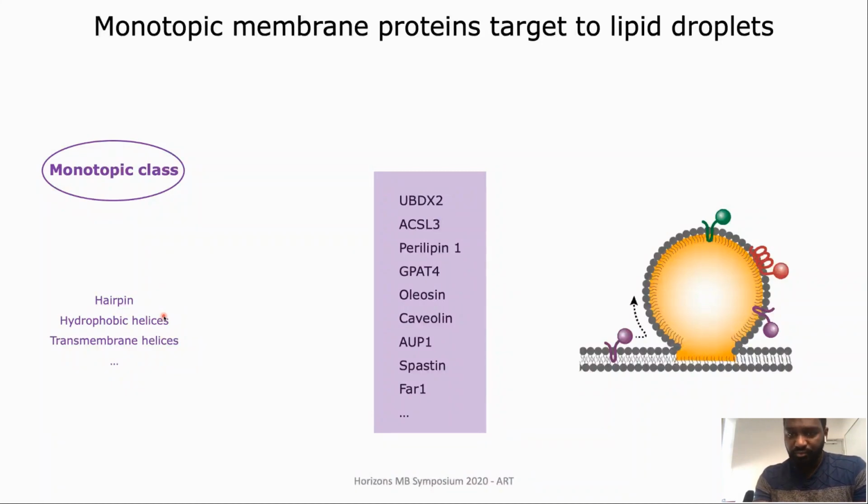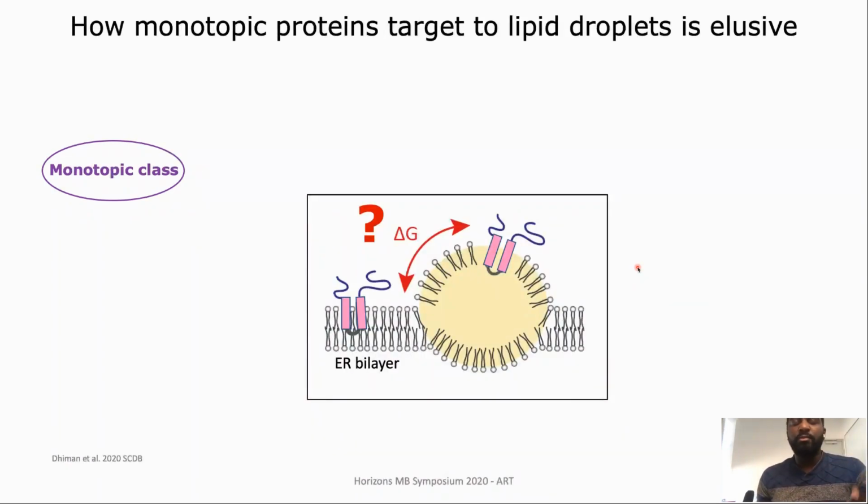transmembrane helices. So currently there is not a clear understanding of the preference of binding of this class of protein between the ER and the droplet. In other words, how do these types of proteins partition between the ER and the lipid droplet surface? And we formulated this question from an energetic standpoint. Basically, when a protein moves from the bilayer to the monolayer, it is in contact with a different environment, which means there is some energy variation between the monolayer and the bilayer, and we wanted to have an estimation of what is this energy gap.